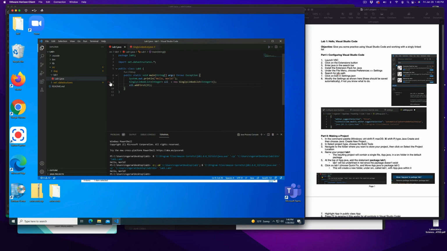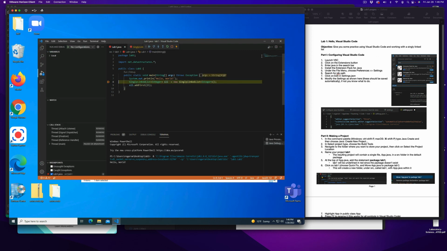That's my problem. But we're going to talk about the debugger because no one ever talks enough about the debugger. To debug, all you have to do is click to the left of the number where you want to stop, and then instead of choosing run, you just choose debug. And it'll go ahead and it'll do magical stuff, and it will stop at this point.